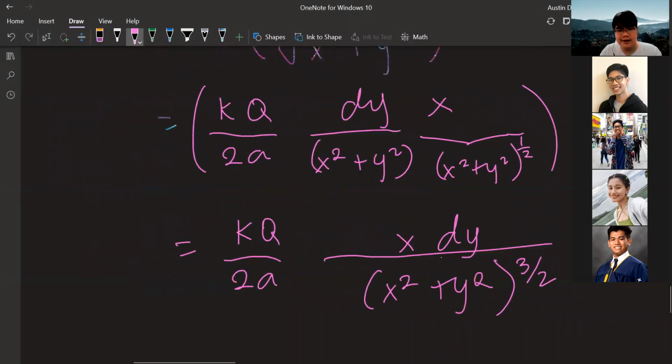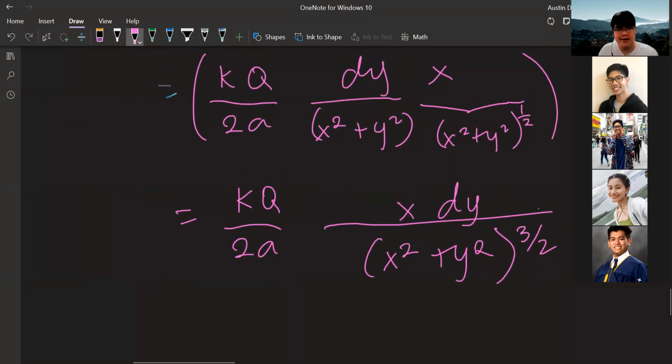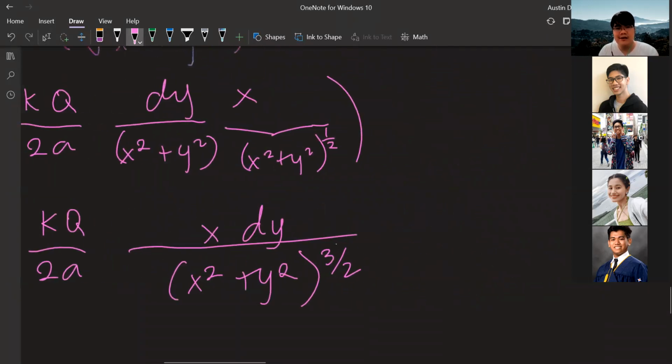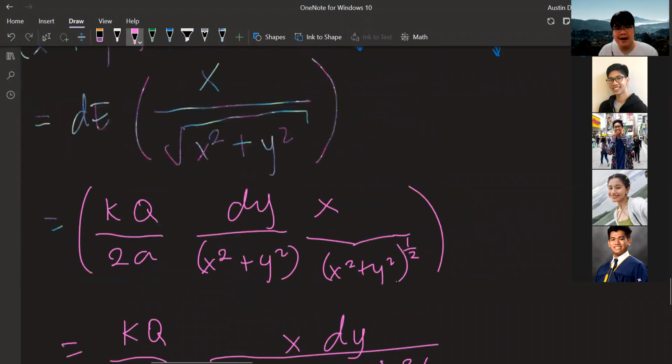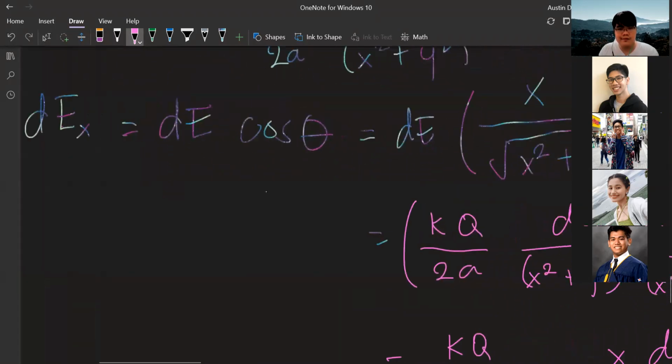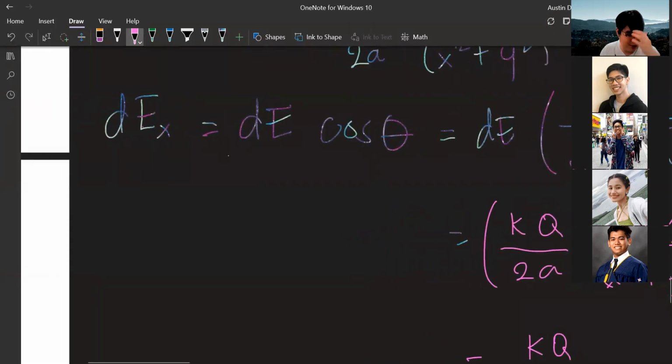Okay. Nice, di ba? So, hindi ko na kayo pupulisin kung paano nyo solve to. You get your table of integrals, etc. You try this on internet kung paano nyo solve. Okay? Okay lang sa akin. Ang mahalaga is tama yung setup mo. So, I disregarded dEy kasi alam ko at the end it would cancel out.